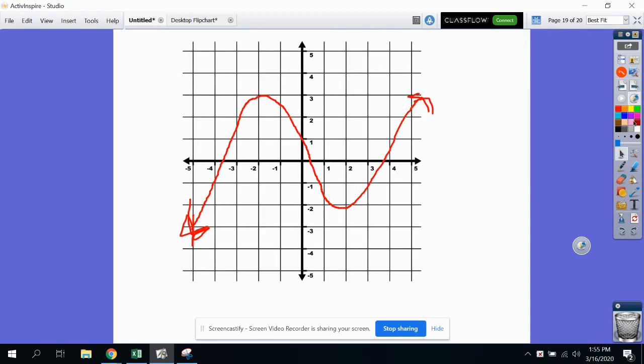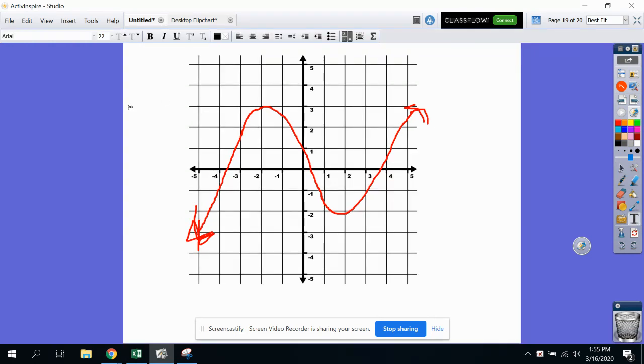So example 2. All right, we're doing domain and range here, and this one probably relates a little more to the problem you'll have. So domain. You look farthest left to farthest right. All right, it's farthest left. Now, guys, it may look like it's stopping right here, but that arrow, as it's going down, is going left forever. So the domain is -infinity to, and then farthest right it goes, that arrow shows it goes forever, to infinity. All right, so that is the domain, farthest left to farthest right.